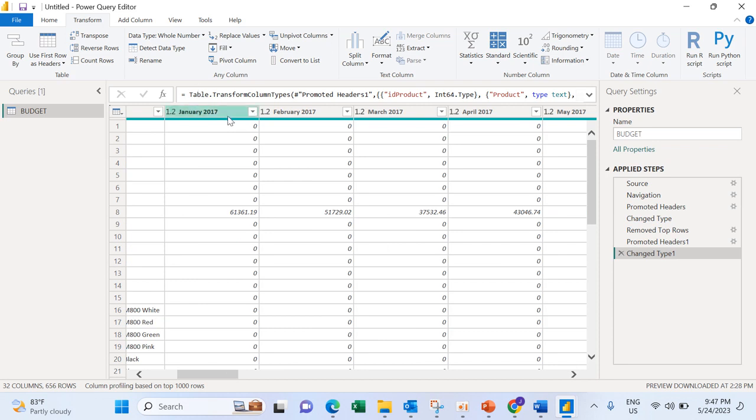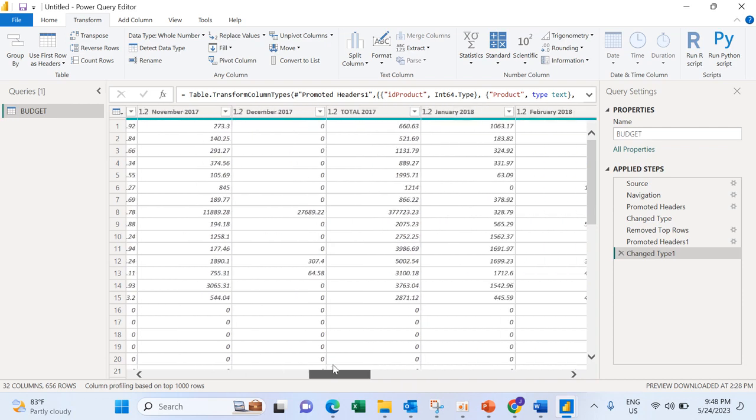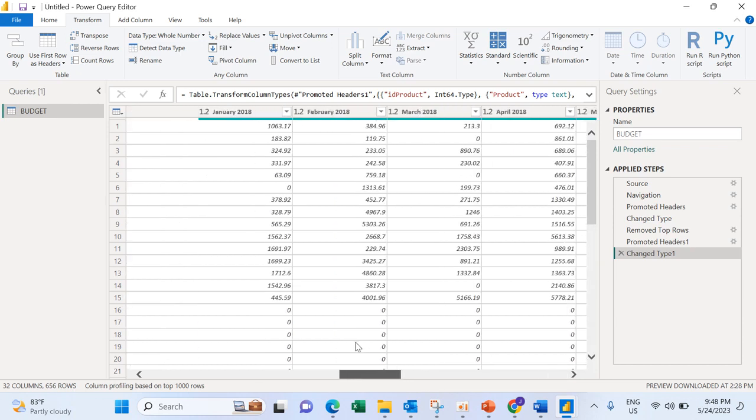Now the next thing is to check the data again. One thing you must have in mind is, what are the things I need to remove? What are the things I want to see in my data set while doing my analysis and my dashboard before you load the data? I'm checking whether my columns are in the right data type. You can see that we have 3 years in this data set, 2017, 2018 and 2019, and each of these years has a total column.